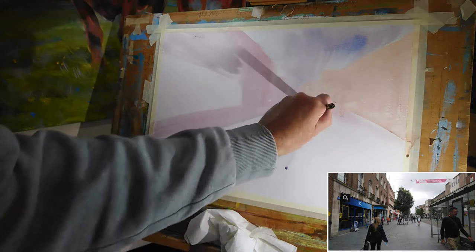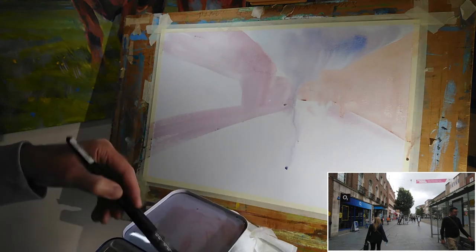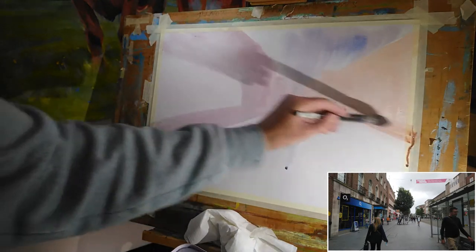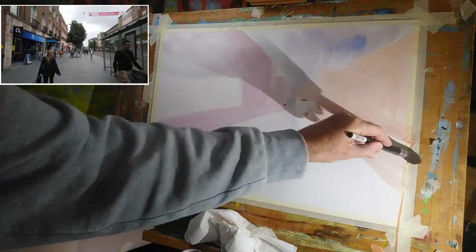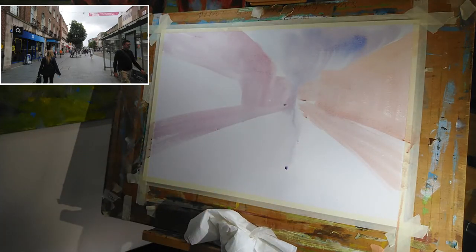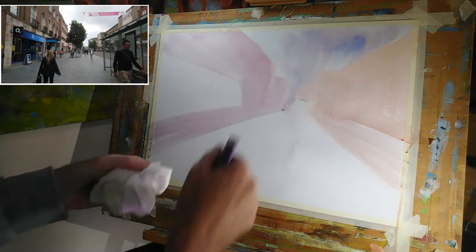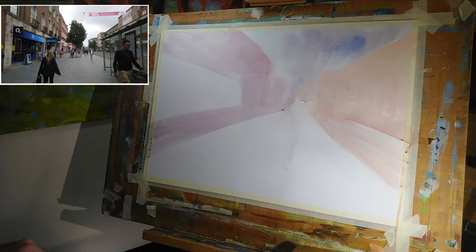There's a road coming down this way. I can probably get away with using the same color, but I'm just going to add a little touch of orange to that mixture. I'm going to make this line a little more shallow so that it's closer to reality. So there's the road going off into the distance. I didn't get the line of that quite right, so I'll just lift off a little bit of that so it disappears off into the distance more. Let's just soften that so that triangle isn't quite so obvious.